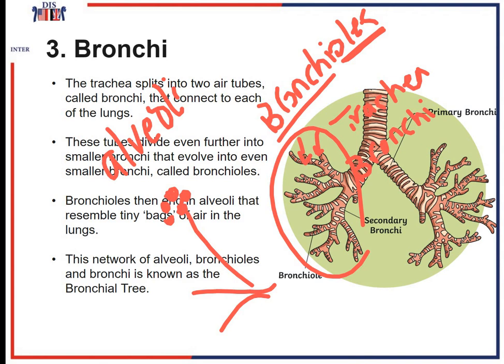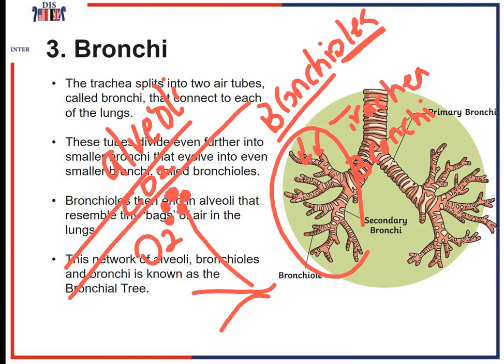Now the air is found in the alveoli. I have oxygen inside the alveoli. I want to take this oxygen into my bloodstream so it can go to my body cells, and I want to give it the carbon dioxide that I don't need anymore. So the alveoli is surrounded by blood capillaries. I have here blood rich in carbon dioxide, which I don't need anymore. I want to get rid of this carbon dioxide. And here I have oxygen.